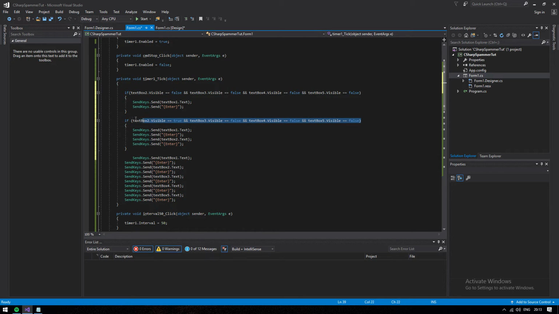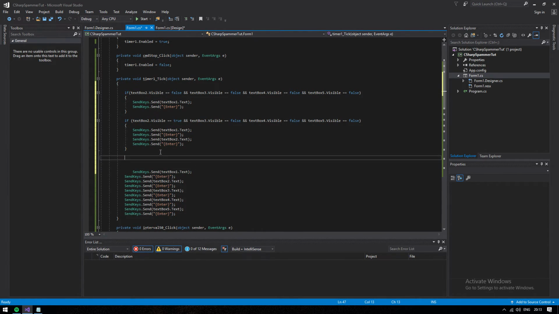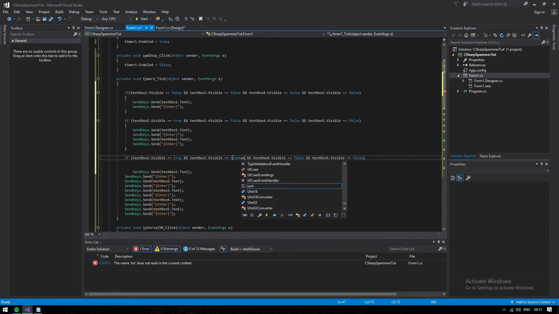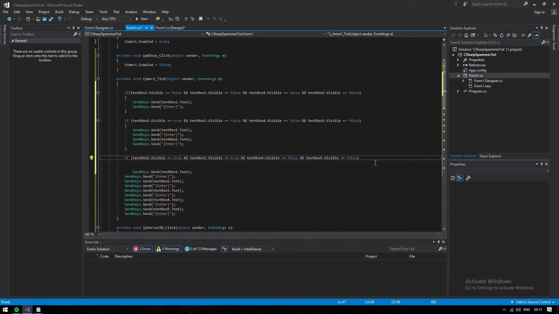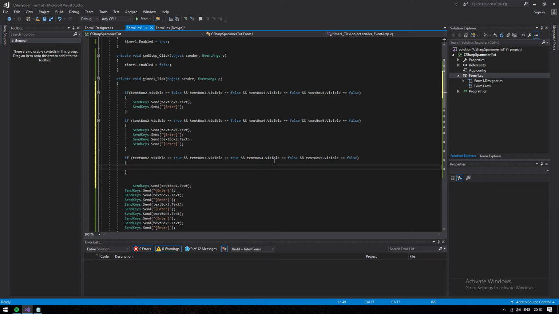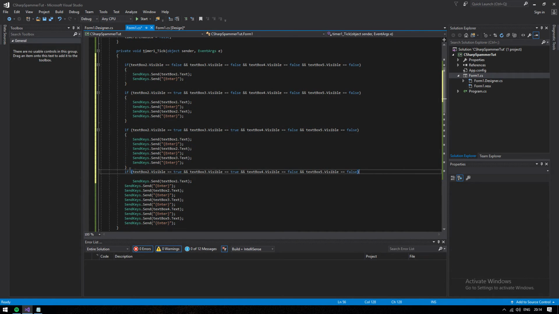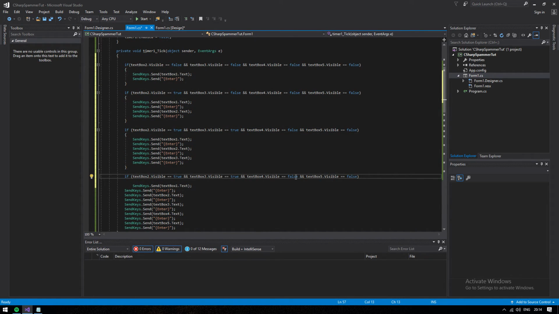And then we want to copy this again, paste that, except change text box 3 to true. And we want to get these 6 lines of code, so it'll send what's in text box 1, 2 and 3. Hopefully you guys can obviously understand what it is that I am doing.